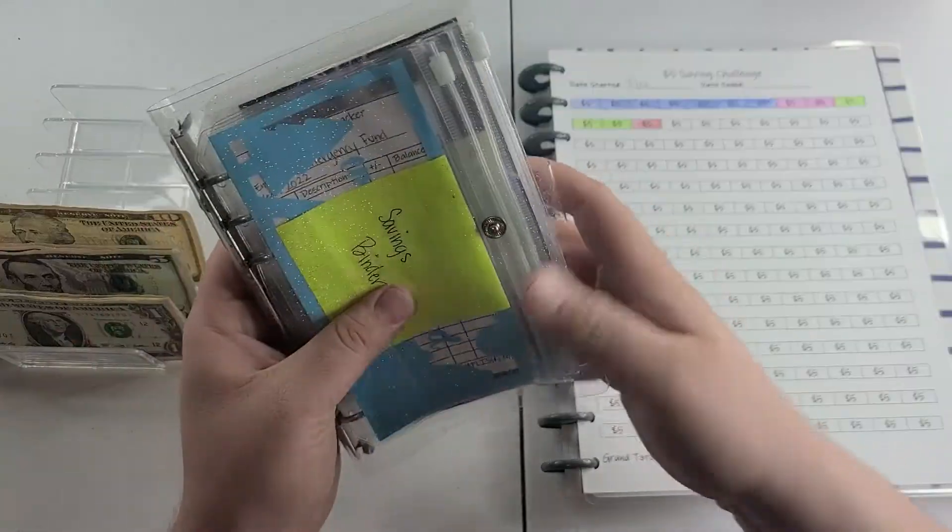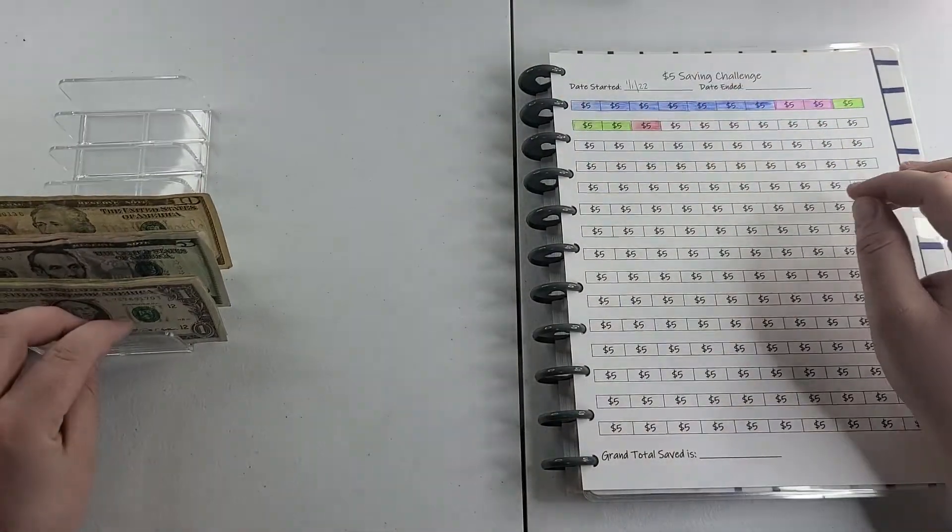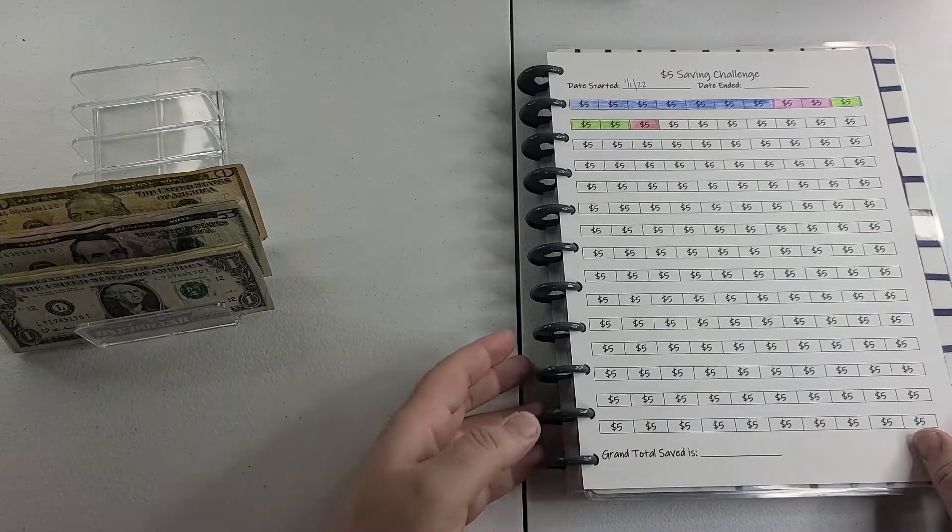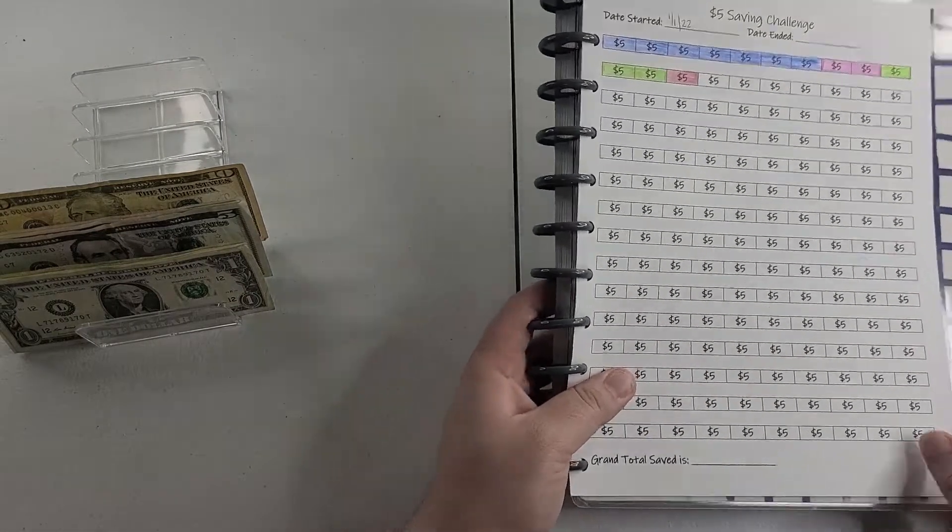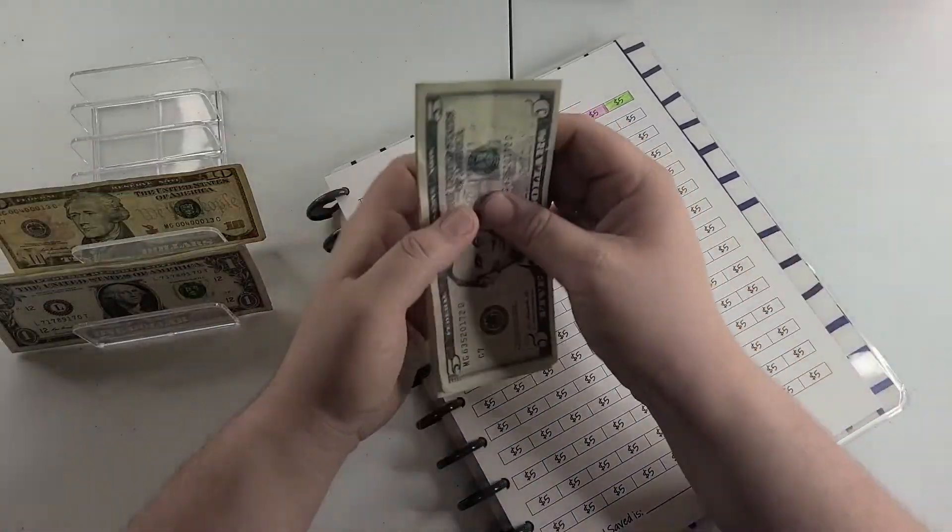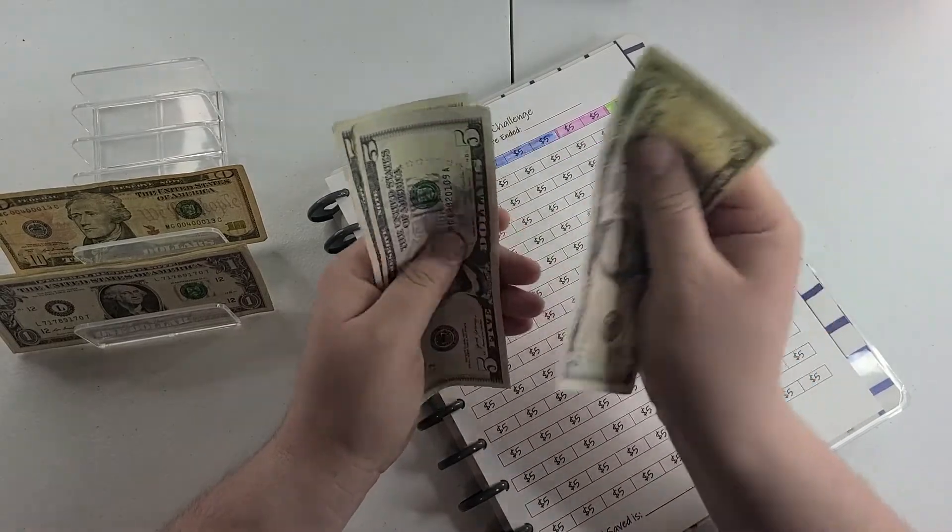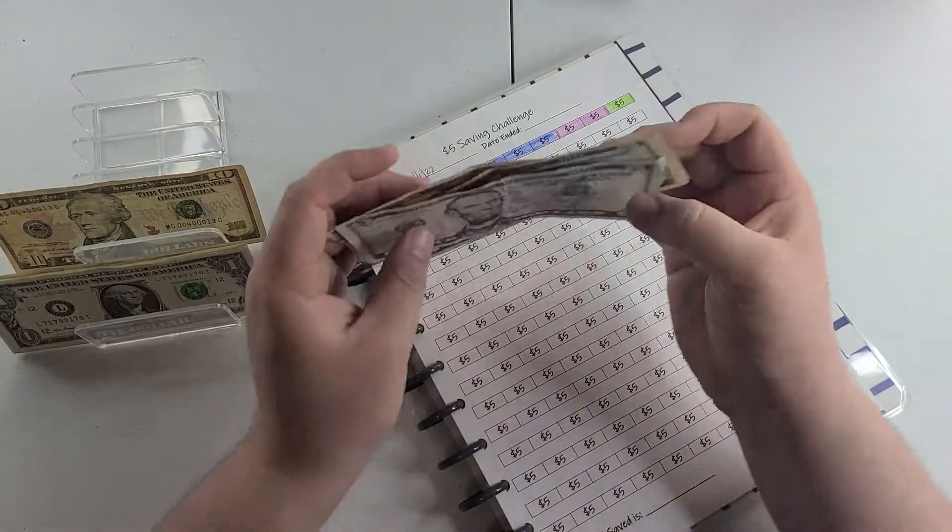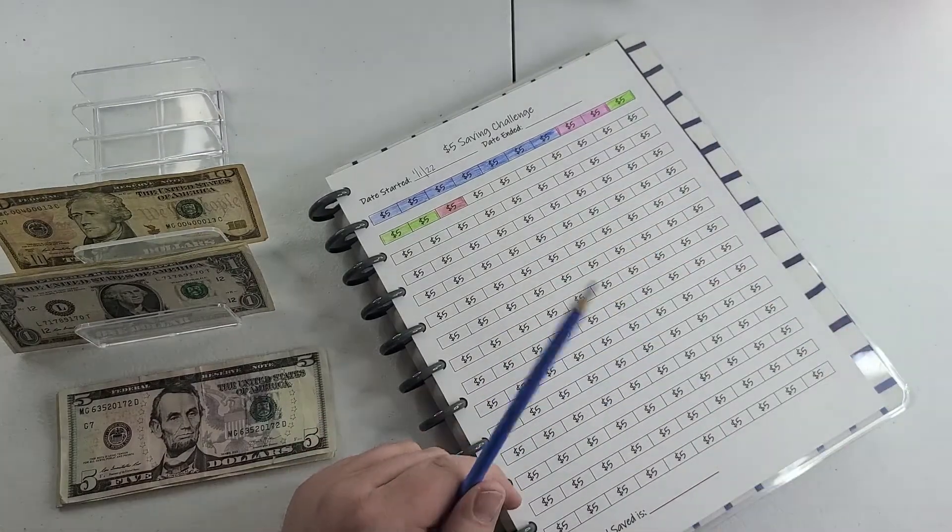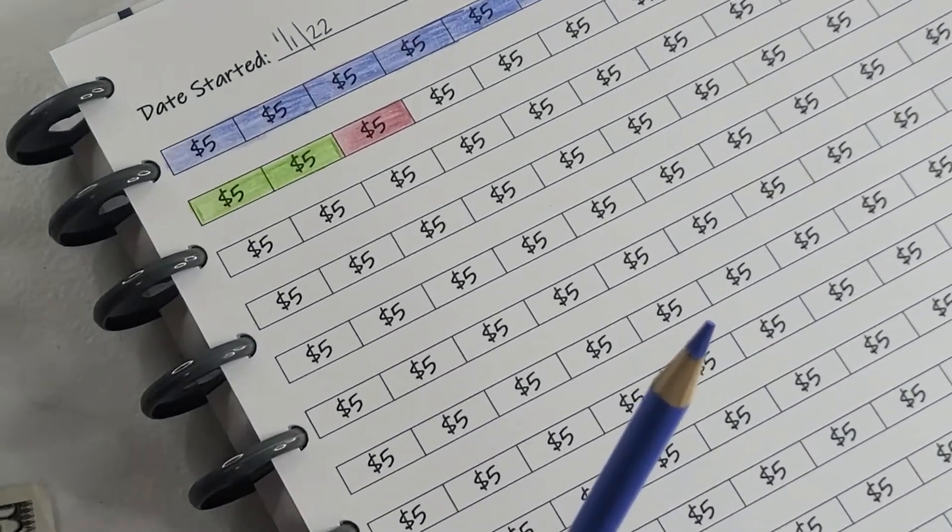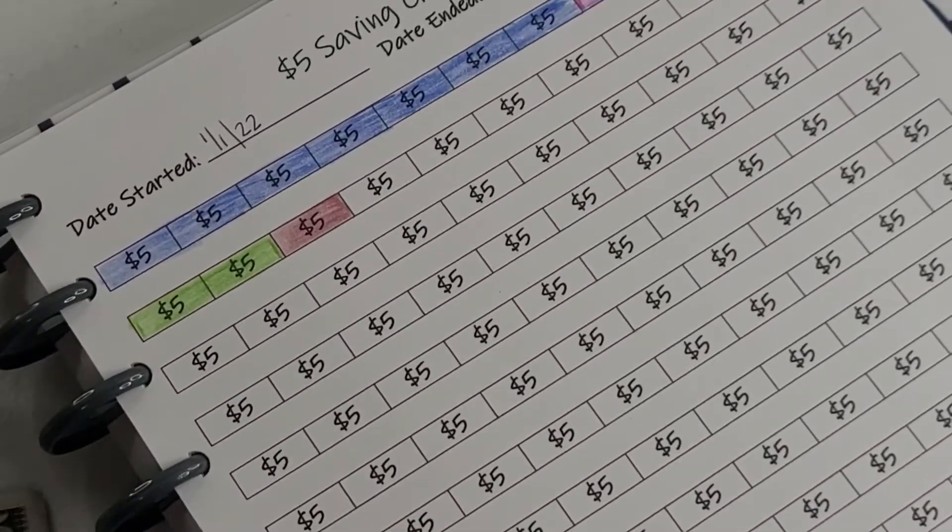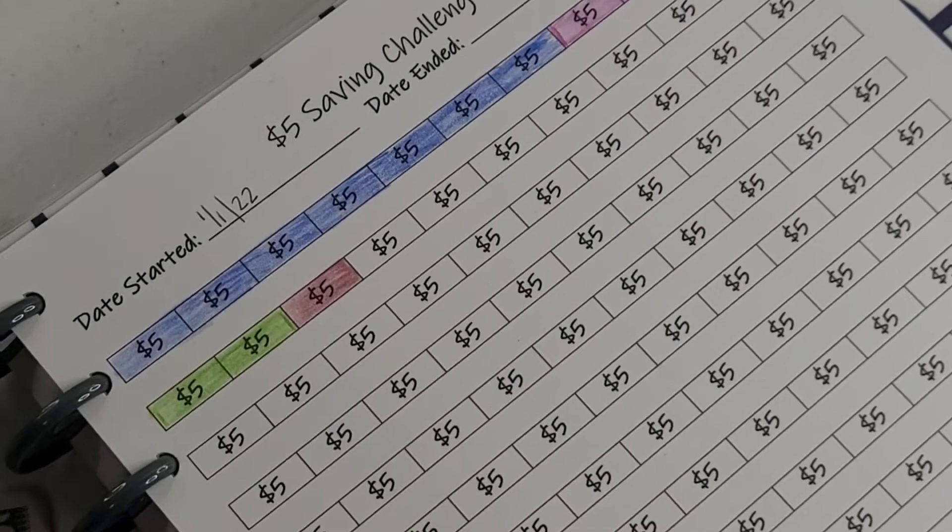Okay, we'll get this out of the way for just a moment. So first we're going to color my - let's do the $5 saving challenge. I'm already on my actual book. So for the $5 savings challenge today, we're going to be adding 5, 10, 15 and 20, so we have four spots that we're going to be coloring today. Let me zoom you guys in. There we go.